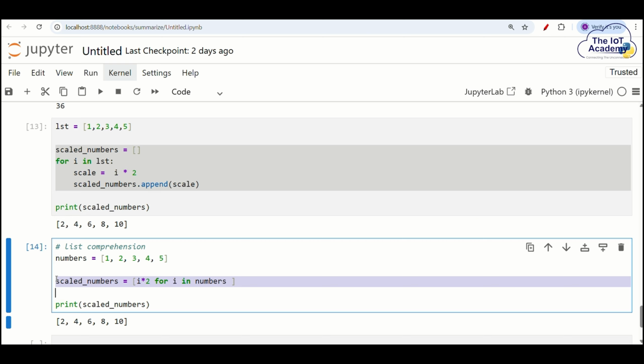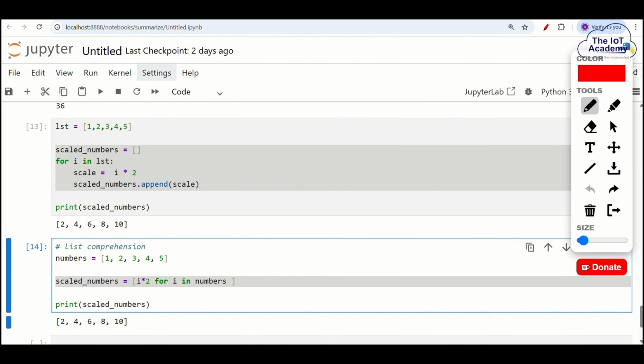Okay, now let's see what else we can do. Let's say we want to do some fun project. Let's say now you want to print multiplication tables. So let's print some multiplication tables.